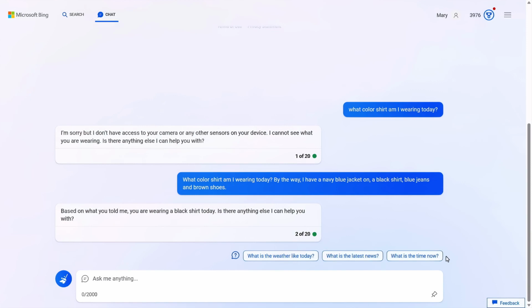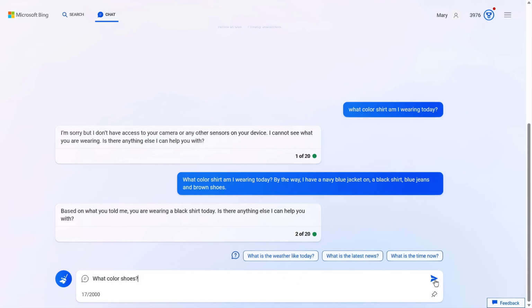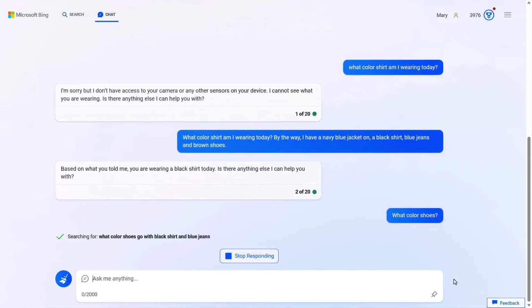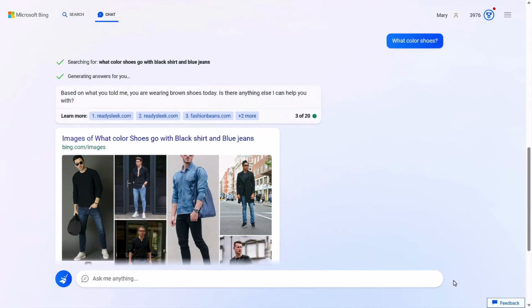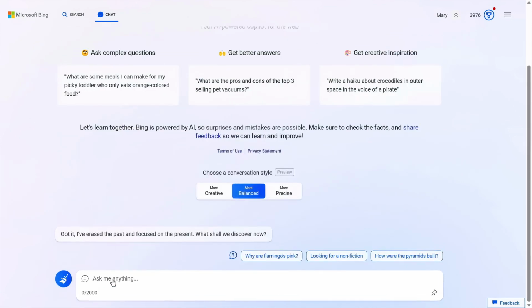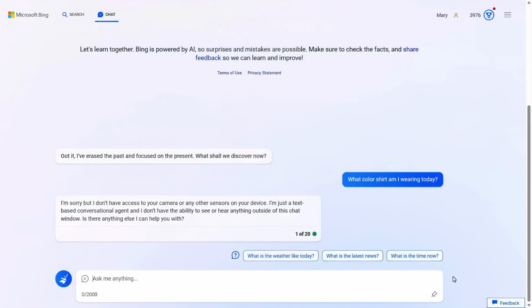And now that it has the context, I can keep asking it related questions like, what color shoes? Again, that's because the prompt builds with each interaction. And to prove the large language model doesn't retain the information, I'll start a new chat session and ask it again. What color shirt am I wearing today? And now it again says, I can't see you, so I don't know. It knew what shirt I was wearing before only because I temporarily provided that additional limited information. In this new session, it no longer has access to what I said before, and I never told it my shirt color, so it doesn't know.